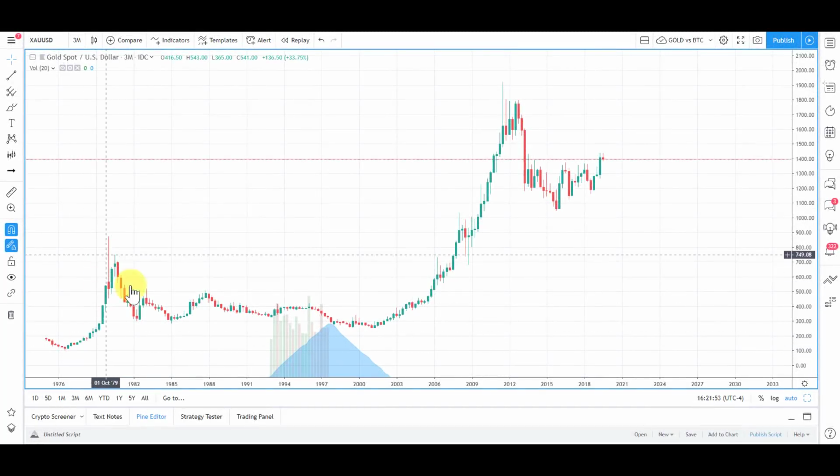Okay, so here's a multi-year chart of gold. Actually, this is a 3-month, a quarterly chart on gold. And similar to what we saw in 2017 with Bitcoin, we had a run up and then a prolonged bear market. For Bitcoin, a prolonged bear market equated to going down in price for 12 months essentially before bottoming out and then starting to make higher highs.